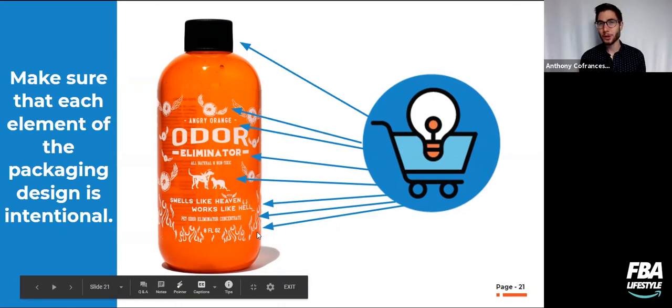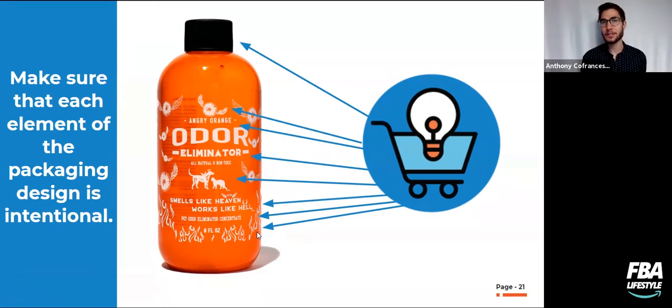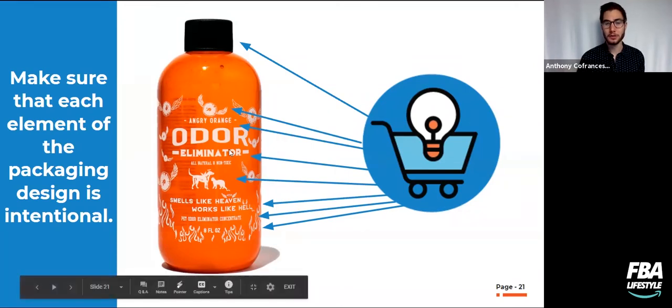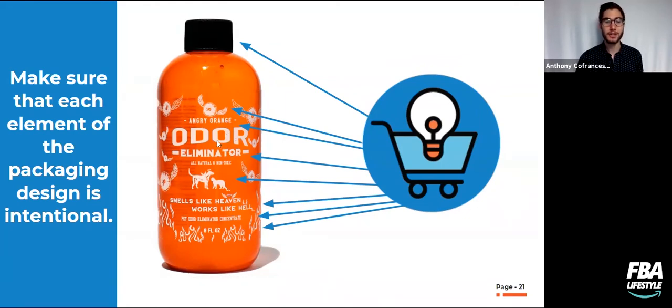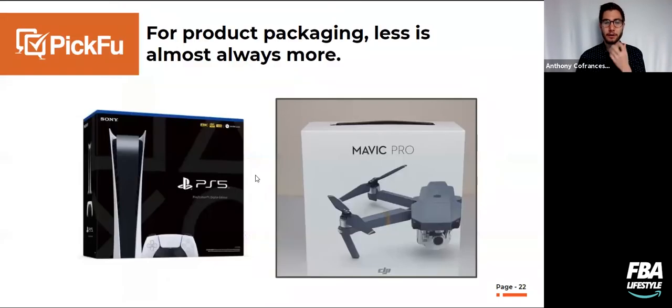Again, when you're looking at this at first glance, the first thing you might process on a noticeable level is the color of the packaging. But on a subconscious level, every second that your eyeballs are open, your brain is processing that visual information. This is all going in, and on a subconscious level it's helping you decide whether you want to click into a listing and whether you want to add to cart, even if you don't realize it. With product packaging, what I like to recommend is less is almost always more.